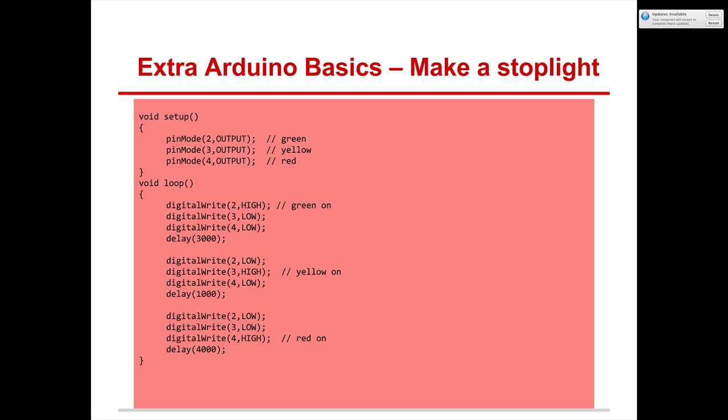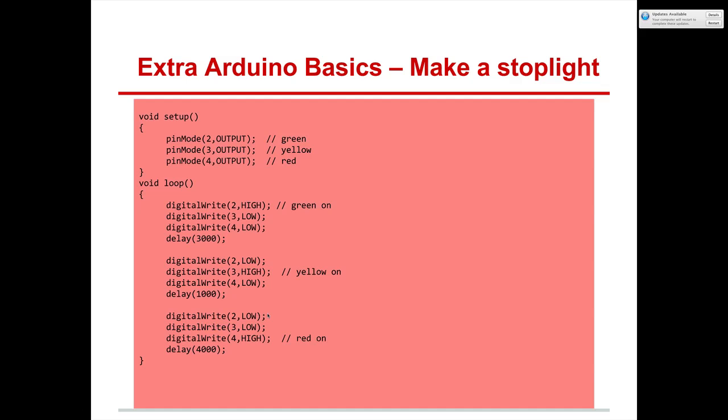All right, this is the code. We really didn't have to do much looping with this. We've got to do a delay. Hopefully you were able to make a stoplight. And that's just a test to see if you understand what we're doing. Remember, we set our pin modes, outputs, and digital write. And there's our delay. There's our times. 3 seconds, 1 second, 4 seconds. I hope you're able to do that. You have a functioning stoplight.